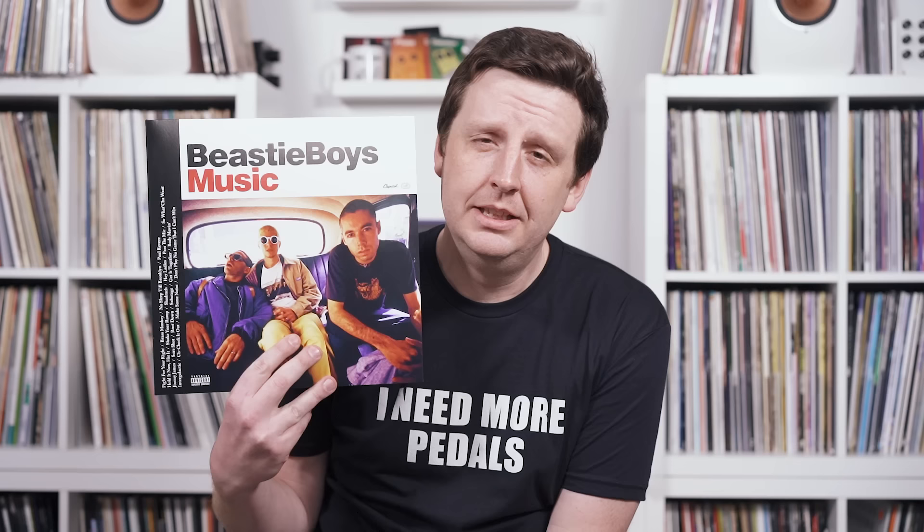Today's record of the time is brought to you by a Greatest Hits compilation that came out in 2020: it is Beastie Boys Music. It's just a ton of popular and good songs by the Beastie Boys. Appropriately for this episode, "Make Some Noise" is on this, and all my favorites — "Fight for Your Right," "Brass Monkey," but "Intergalactic" is my favorite Beastie Boys song. In the comments below, let me know what your favorite song is. If you love them or hate them — especially if you hate them — I want to know all about your hate. Just drop that down in the comments.